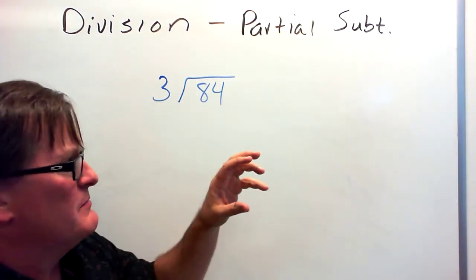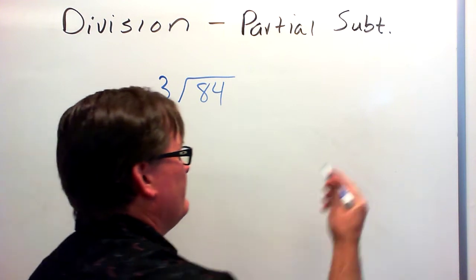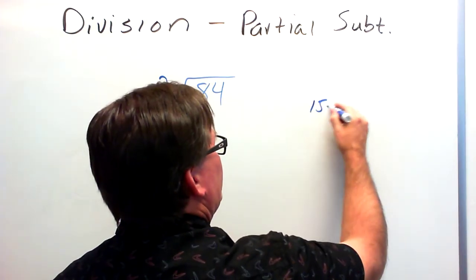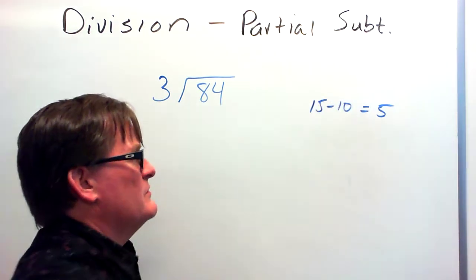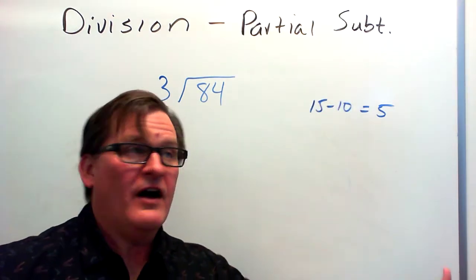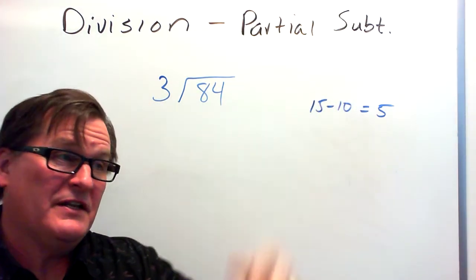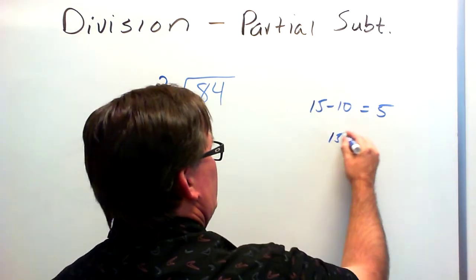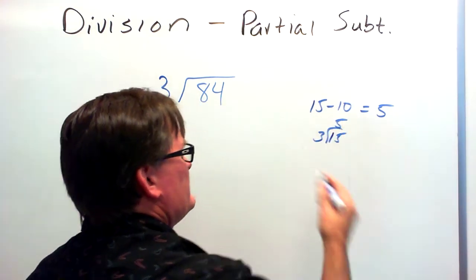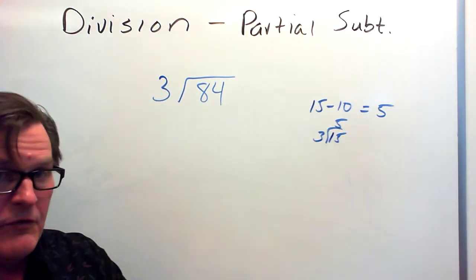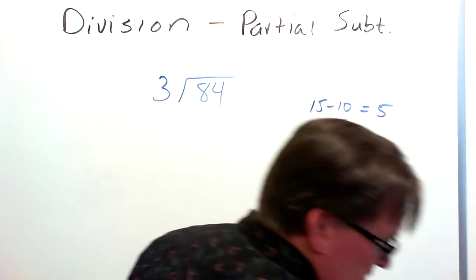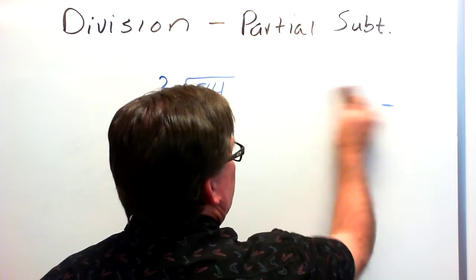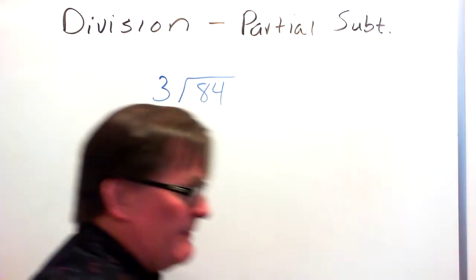So the term subtraction is used because when they subtract 15 minus 10, that 10 does go away. In problem solving, that's like we have $15, we spend 10, so they're gone and you're only left with 5. But in division, 15 divided by 3, the answer is 5, means something entirely different as it applies to problem solving down the road. So there's a potential misconception in the title of that strategy, but that's what I see it named, so I'm going to use that.